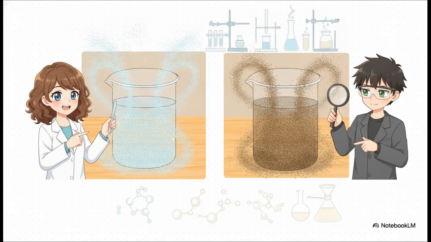If you look at this in a laboratory setting, the contrast is super stark. On the left, we've got a completely clear beaker. That is our homogeneous solution, maybe sugar or salt water. It looks exactly like pure water because the mixture is perfectly uniform. But then, look at the beaker on the right. That's a heterogeneous mixture, like sand mixed into water. It's murky, the particles are distinctly visible, and you can actually already see them starting to settle right at the bottom.